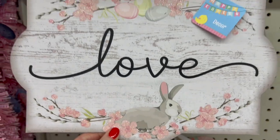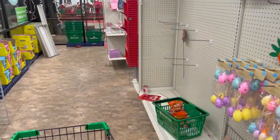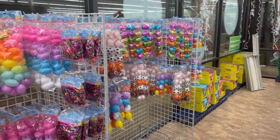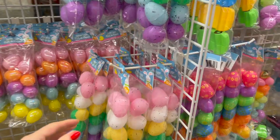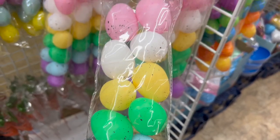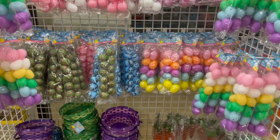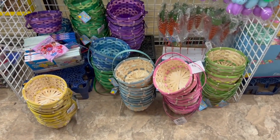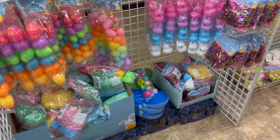I feel like a lot of our Easter and spring decor is just very soft and pretty for this spring. This one is gorgeous. And then of course, we have all of the eggs. These little speckled ones — I feel like these are probably new for the year. They're so cute. And then we have all the baskets in all different colors, and all different colors of grass.